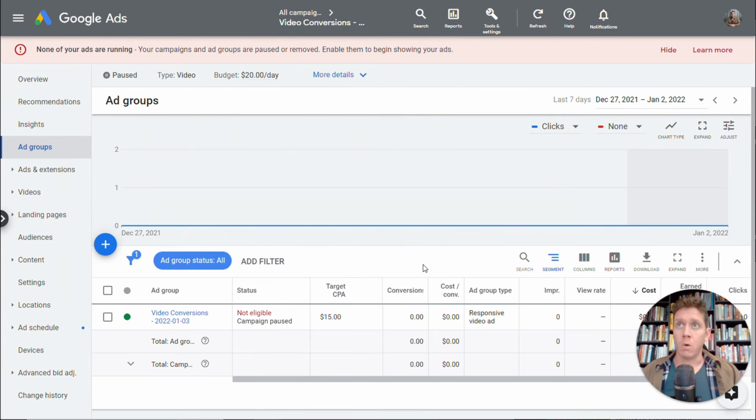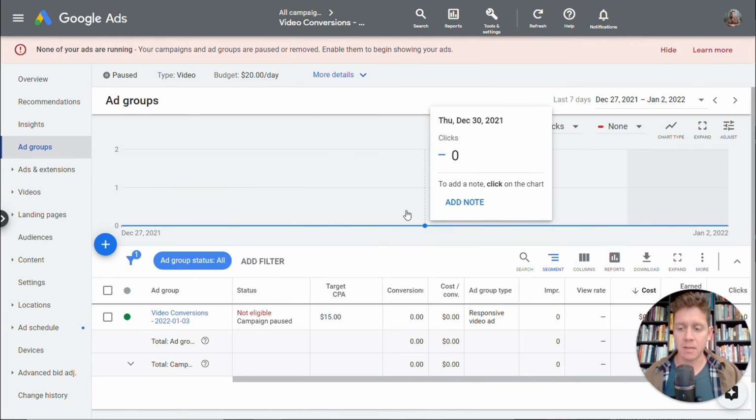One thing that goes along with the video partners on the display network are ads that show up in mobile apps. And if you've played many games on apps, you've probably seen videos that show up that you're basically forced to watch, and you pretty much aren't doing anything. You're not going and signing up for things when you're in the middle of playing a game. These types of ads, these mobile app ads, are not good.